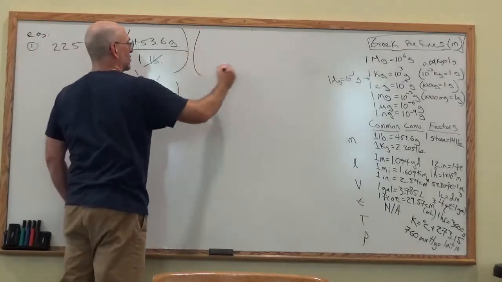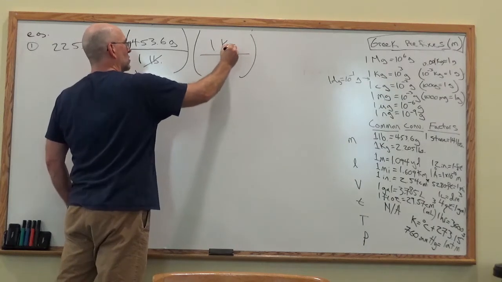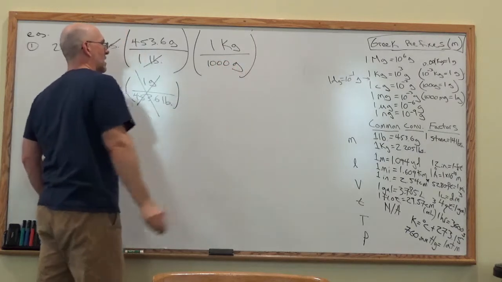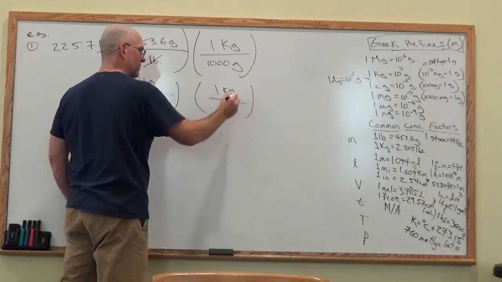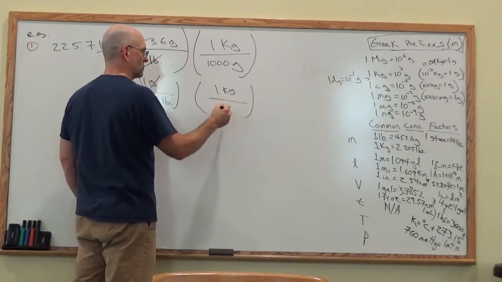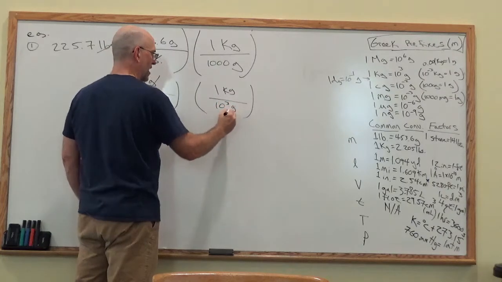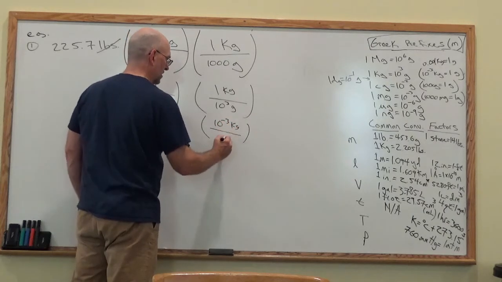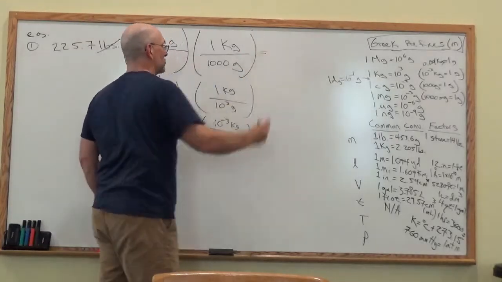And now we can go to kilograms. Because we know that 1 kilogram is 1,000 grams. Or you could write it 1 kilogram, I'm going to have to erase a lot of this, is 10 to the 3rd grams, or you could write it 10 to the minus 3rd kilograms is 1 gram. All three of those should get you the same answer. All right, and go ahead and solve that.